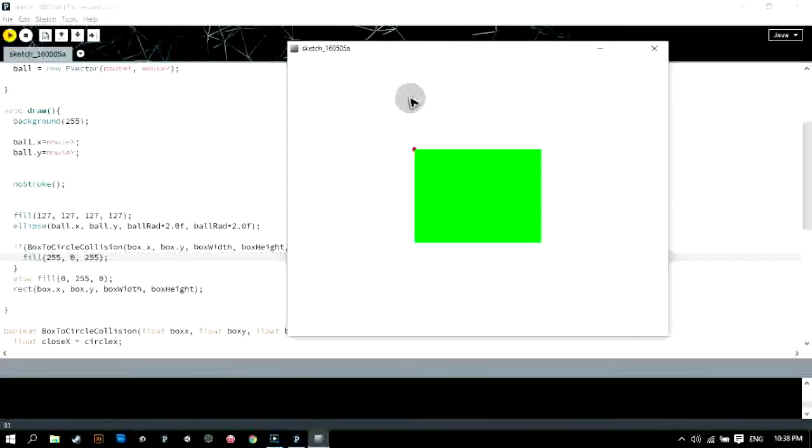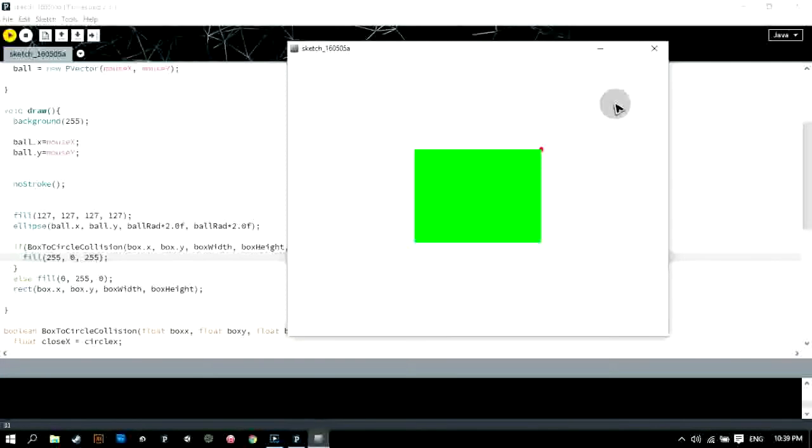And when it comes to the edges or the corners, for the x-axis, if it's less than the left-hand side of the rectangle, well then the x is going to be the left side of the rectangle, because it can't go beyond the rectangle, obviously, because it's bounded by it. So if it's less than the left-hand side, the closest x position is going to be equal to the left-hand side. And the exact same thing over here.